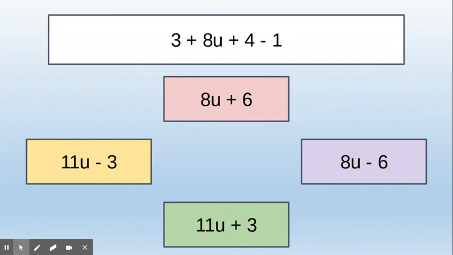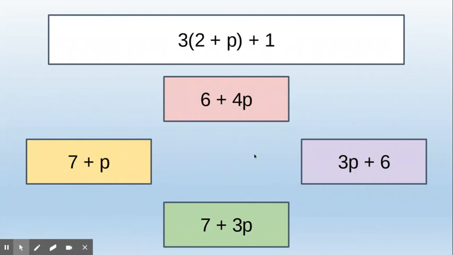The answer for this one is 8u plus 6. Look at all those numbers we can combine. We can say 3 plus 4 gives me 7. And then when I subtract 1, 7 minus 1 gives me 6. That's a positive 6. That's why we want this one and not that one. That one would be a -6. And ready? 3, 2, 1. Last one.